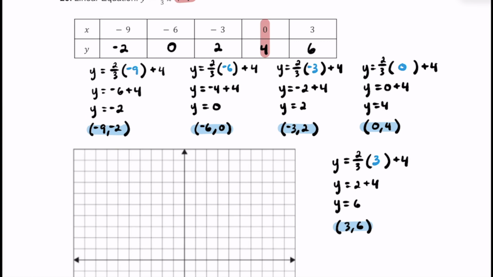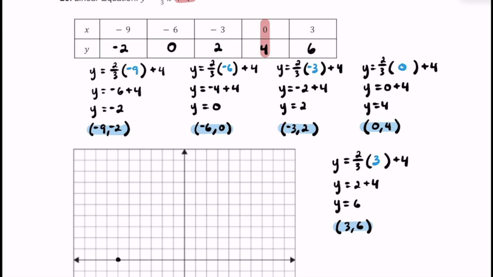All right, now in the directions, it said that everything is gonna be going by 1, so every box is worth 1 here. So if we plot this -9, -2, it looks like we have 10 boxes in each direction, so we can plot a point in quadrant 3 at -9, -2. And then we can plot this -6, 0, that's gonna be on the negative x-axis.